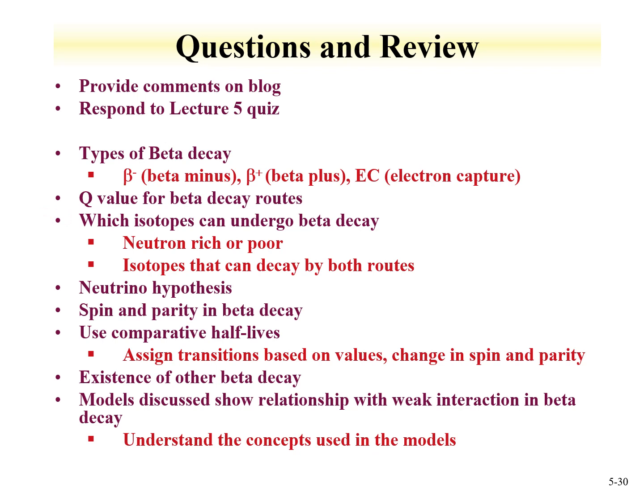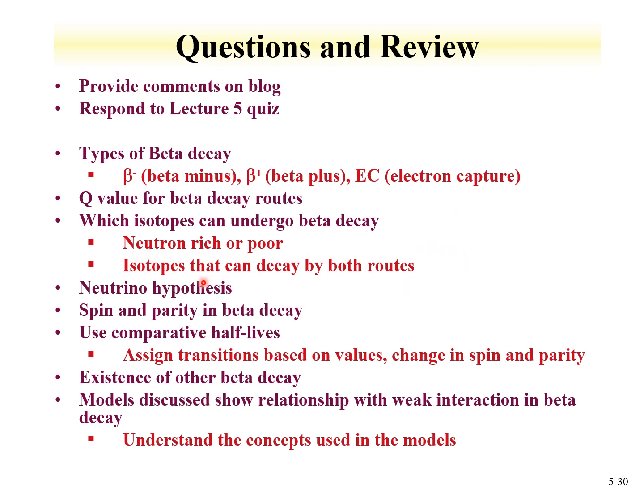You should be able to identify where on the chart of the nuclides beta decay isotopes occur and which types of beta decay occur, for instance, whether an isotope is neutron rich or neutron poor. If it's neutron rich, with excess neutrons, a neutron will tend to decay by beta minus, because it will be converted into a proton and the isotope will move up the periodic table. If it's a light isotope, if it's neutron poor, it'll tend to decay by positron emission or electron capture. And there are a few isotopes that can decay by both routes.